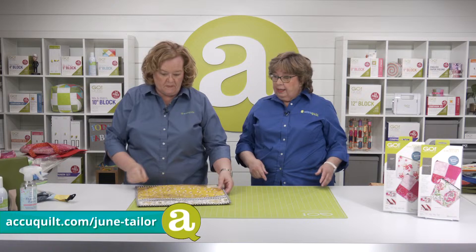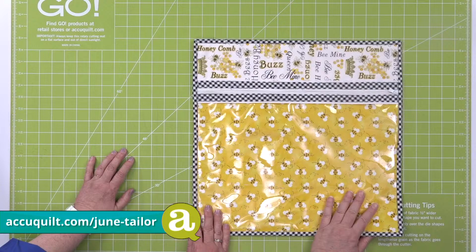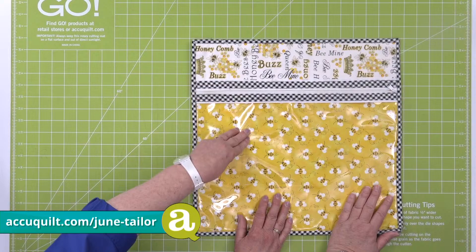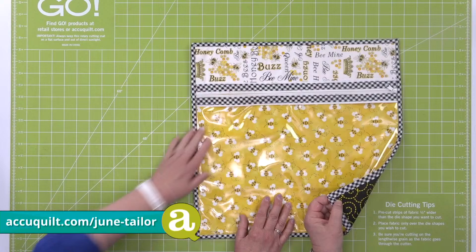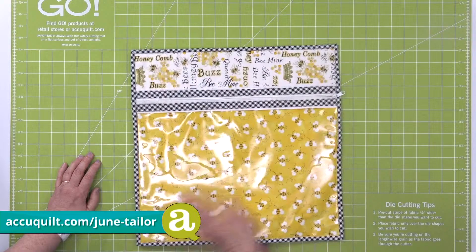Now the project bag — I just have one here but it comes in two sizes: 16-inch and 18-inch. This is a quilt as you go kit and it comes with the Zippity Do Done zipper — you can get it with white, black, or navy. It comes with the clear vinyl so you can see your project, and then you just quilt it like a quilt. On the back we used the bee and beehive die — that's our die to try. Erica made me one and I keep my needlepoint projects in it.